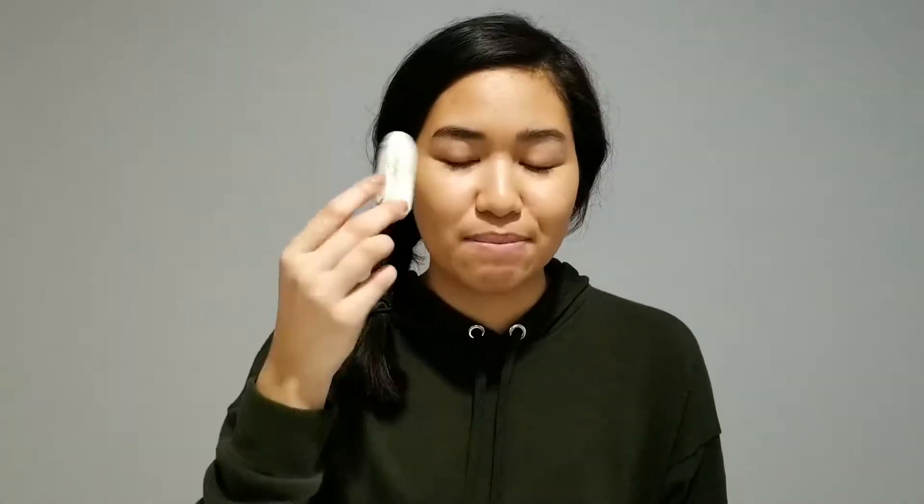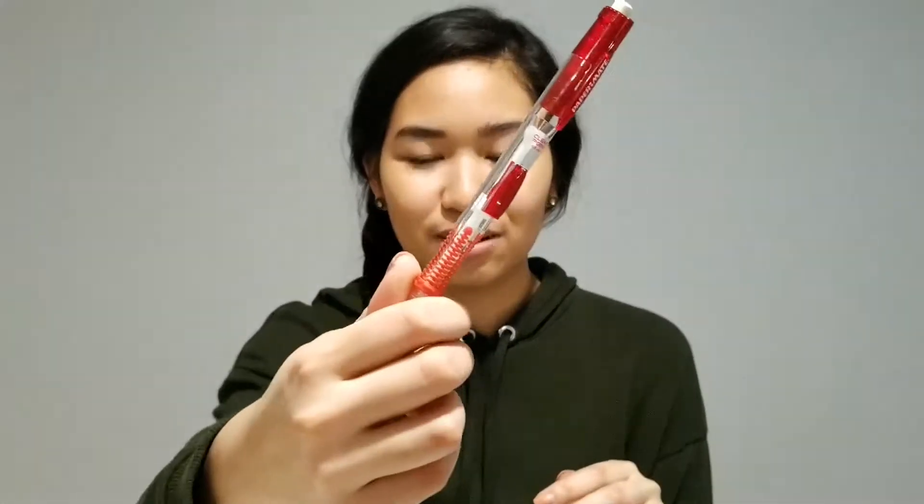I have a little pouch with feminine products — gotta be prepared. I also have a pack of rubber bands, just as backup. I have tissues — the rubber bands are packed inside the Kleenex container so the tissues are kind of just out in the open, which isn't great. I also have an eraser — this is the Pentel Hi-Polymer eraser, probably the best eraser ever — and a Papermate 0.5 mechanical pencil.